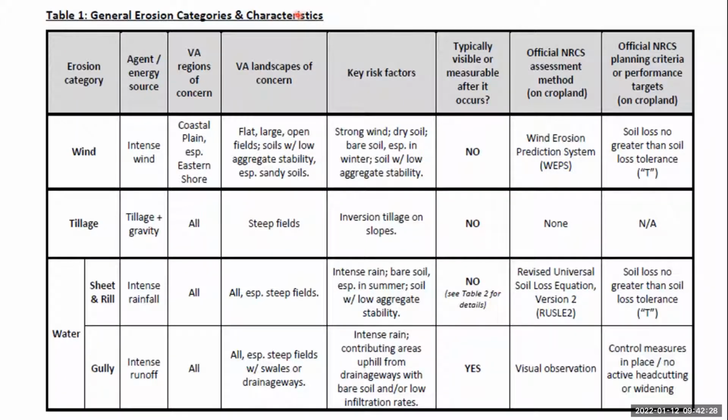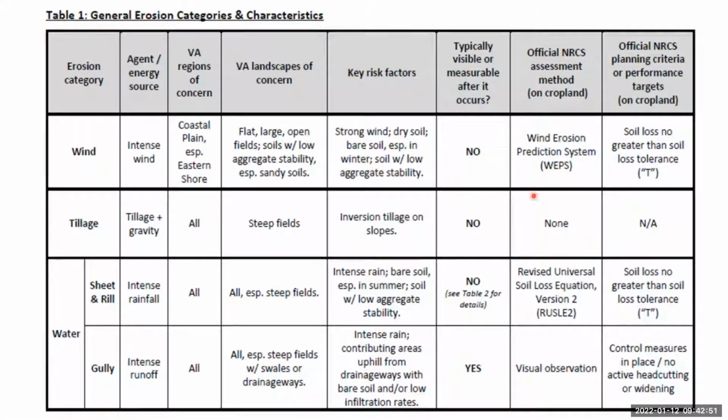And the idea here is I'm just going to walk through these tables and explain them, but I'll also follow up with some images to help you, and maybe even some video clips to help you understand what's going on. So the first table is just comparing the 4 forms of erosion that I showed you in pictures before. The first row here is about wind. Then we have what I'm calling tillage erosion. We'll talk about those briefly, and then we'll dive into water erosion. But really, this table is useful for just contrasting in a general way these different forms of erosion.